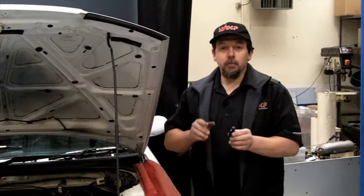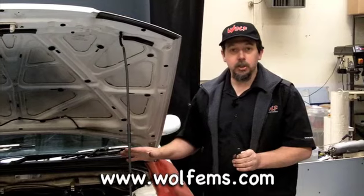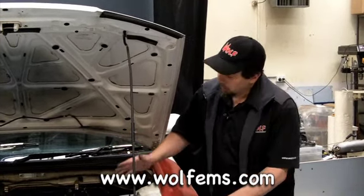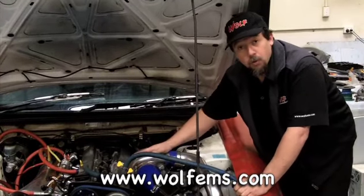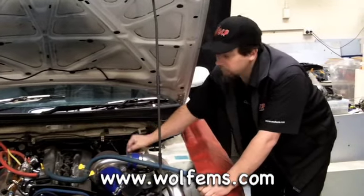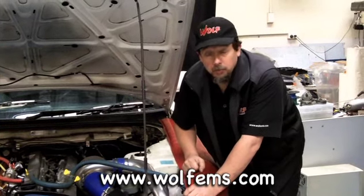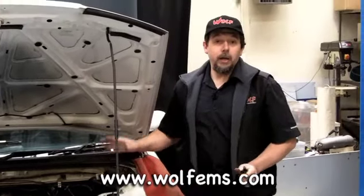For the simple task of grounding, make sure all your ground points on an engine are in really good condition and a good spot. On an OEM factory car like this, they have about four different ground points: one at the front, one at the back, generally one down on the side of the motor, and one that goes from the alternator bracket to the battery. These are all critical to the way an engine runs.